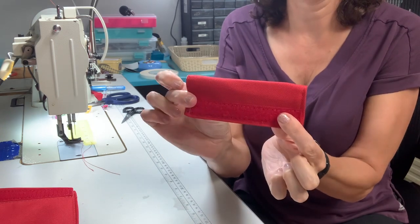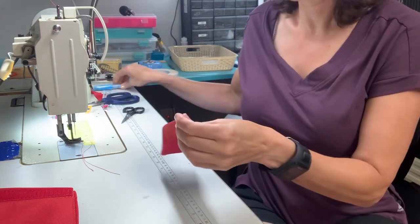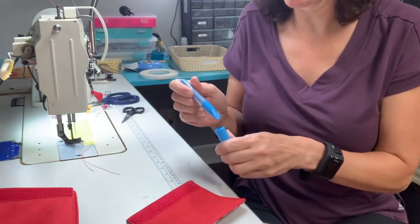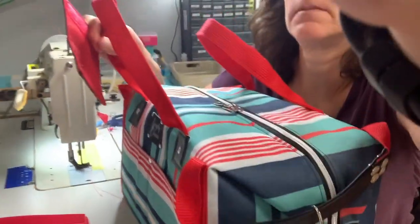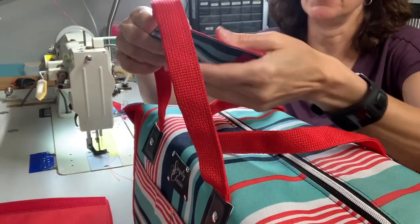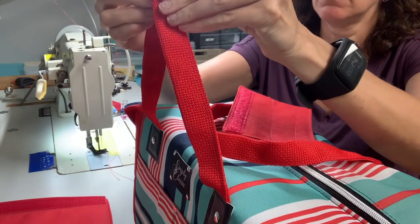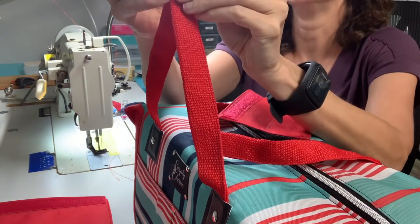You're folding it the long way. Actually, I'm going to do it this way and then just kind of put a line down the center. We want to go ahead and stitch it to one of our handles. It probably doesn't really matter which one you stitch it to, but you want to line up your center line with the handle. Now you want to obviously have it in the middle of the handle. So let me just put a little pin here so I know where the middle is.